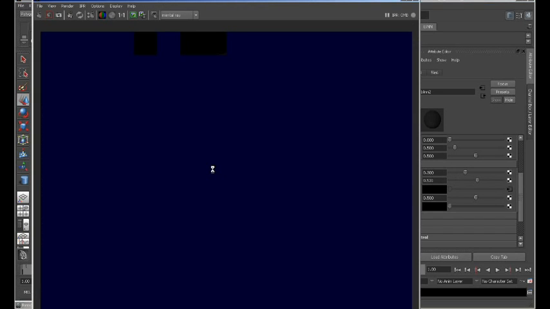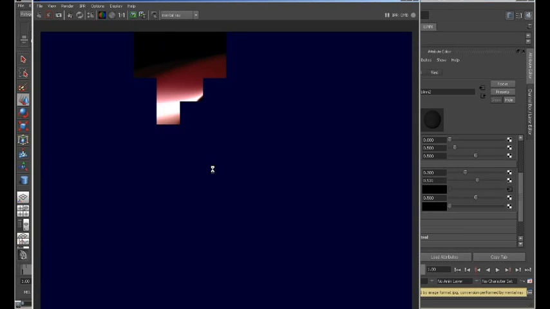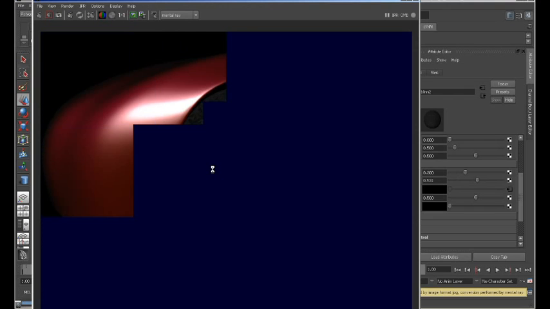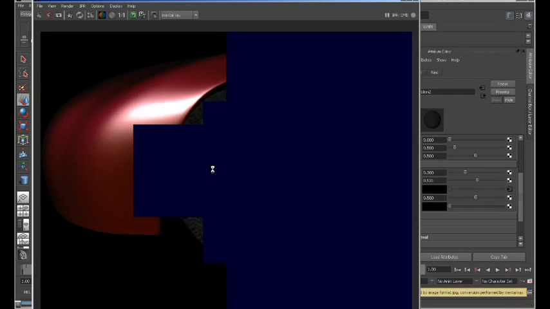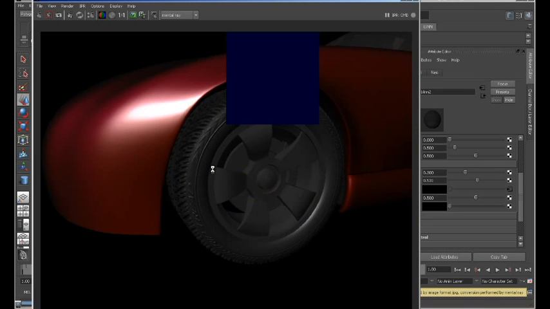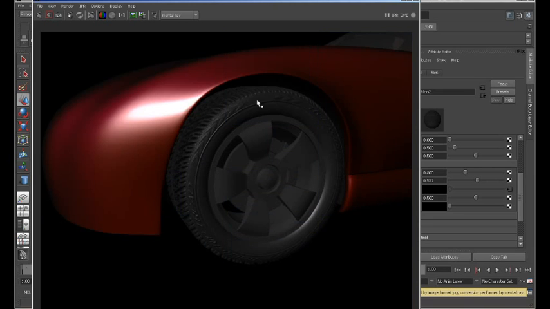Now, a word about games. For the most part, unless your cars, your vehicles are the primary focus in your scene, you're not going to be putting a number of different maps on your vehicles. So the shortcuts would be to condense as many maps as possible into one map, and then cut the mapping where possible.